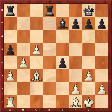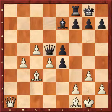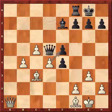Now black sacrificed a pawn to activate his pieces, to activate his bishop, or else if he simply captured with d into e5, there is no way that black can at least try for a draw in this position, the open board with a double bishop advantage. So he played d into e5, Anand captured the pawn, and rook a8 and queen c1, rook a2, queen e3.